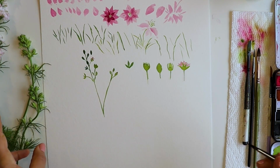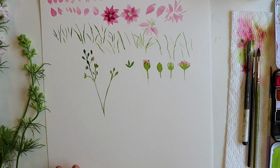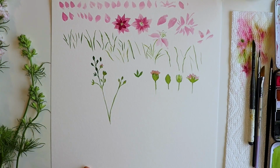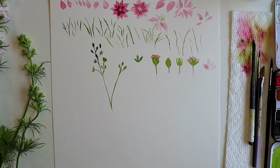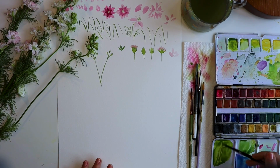These are white, so it's harder to tell. But this one, it almost looks like a carnation, but maybe that's opening up. Once you're comfortable, you can put them all together right here. So we'll put one right here and we will learn how to put together the whole larkspur. So I've mixed up some of my paint again.